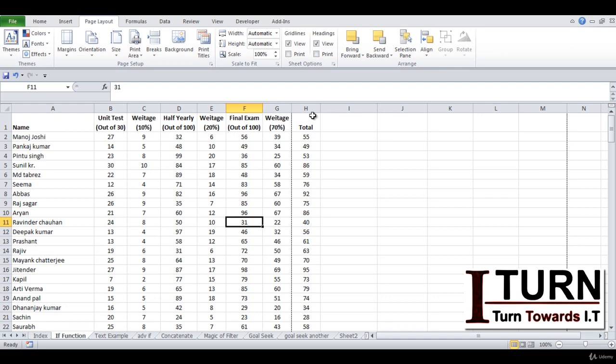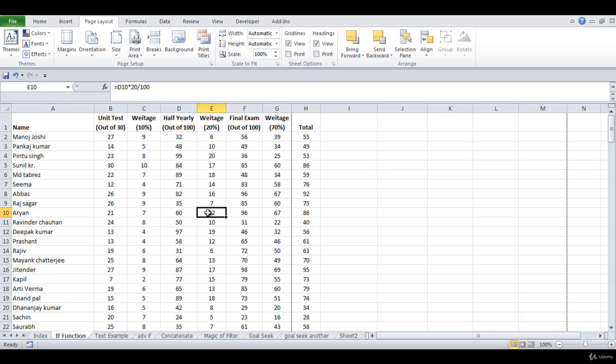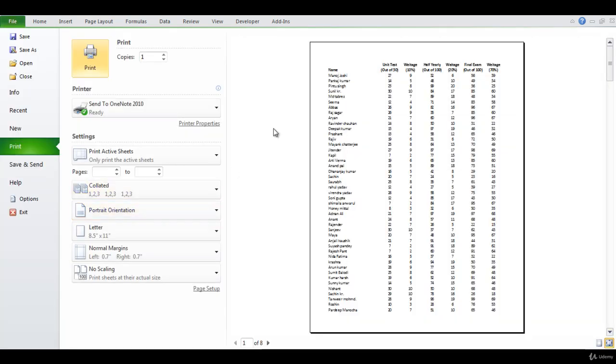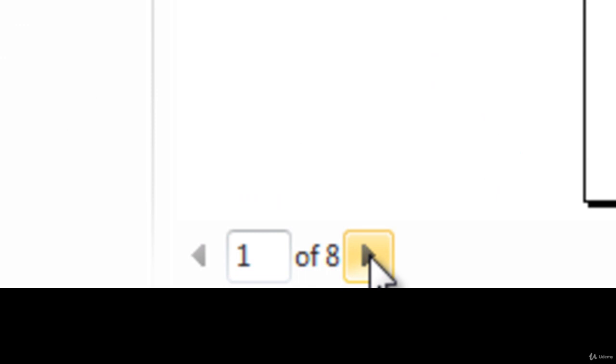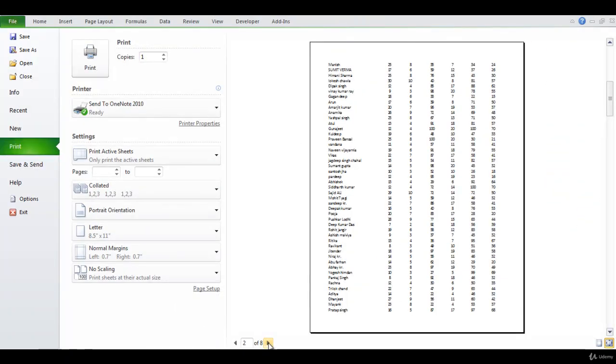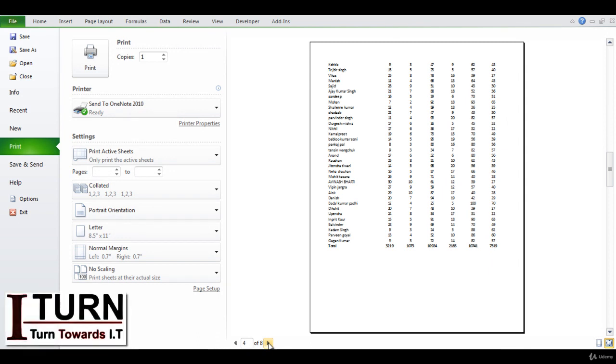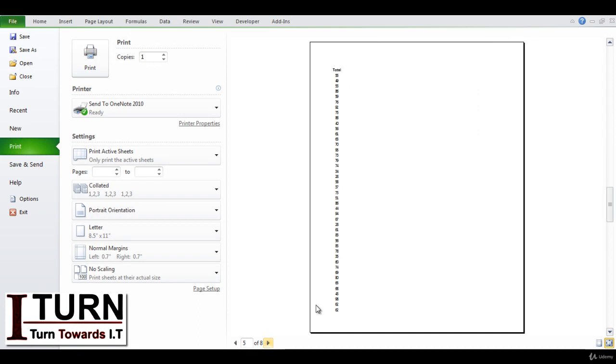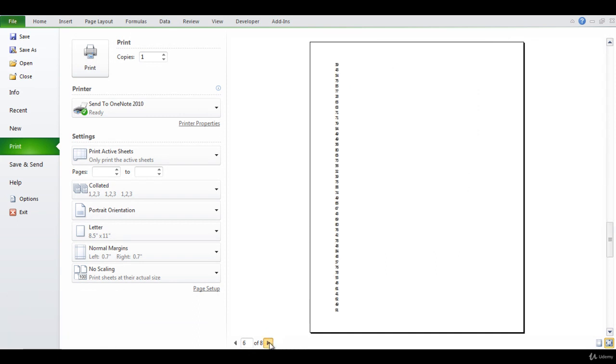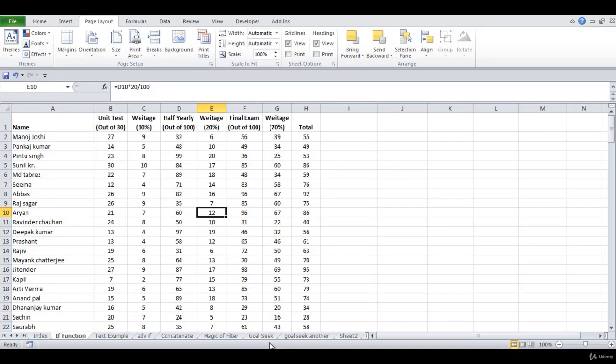And after that, how many pages are there? Okay, let me see that. Control P, and there you may see overall there are 8 pages. One first page, second page is just down below, third, fourth, and there was one column which has been left while it has made the print of first page, and that is in the fifth page now, sixth, seventh, eighth. So overall 8 pages are getting printed. So here we have got the print up till weightage.